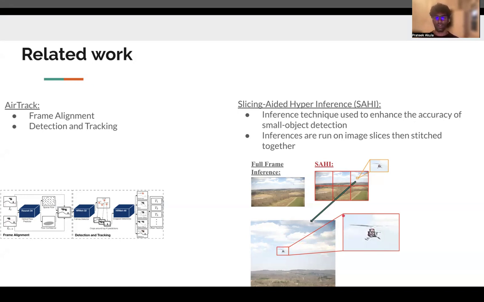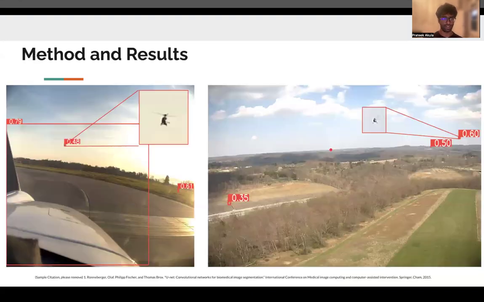In this project, I used a YOLO V8 detector backbone for SAHI. The cool thing about SAHI is that it can be applied on many different detectors. The main work of SAHI is to actually just split the frame up into slices, and then use the backbone detector to run the inferences on each slice. So that is our model. We use these in parallel to get as many detections as possible, and these are the results that we got.